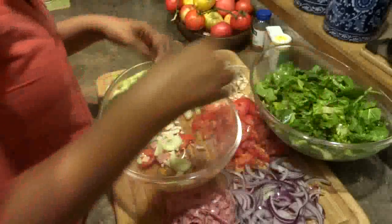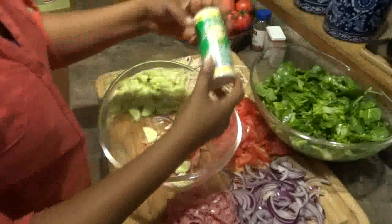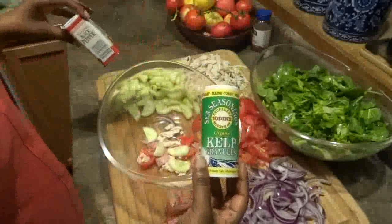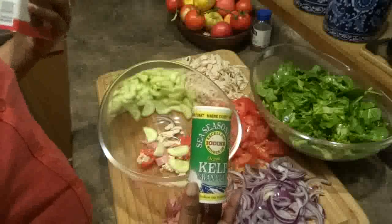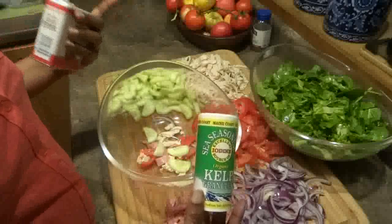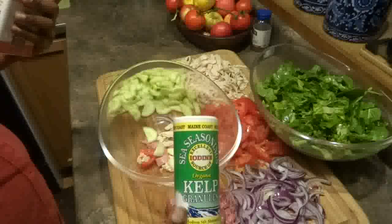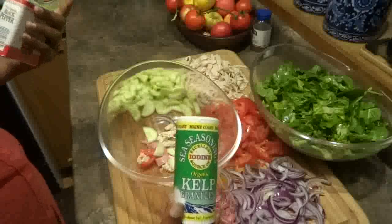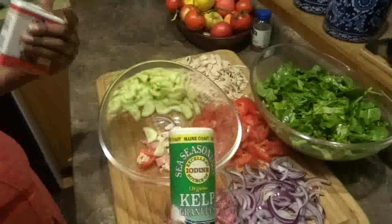Okay, and then I also use kelp, because of the minerals that you get from kelp. It's loaded with minerals and iodine. Now, a disclaimer here: if you have hyperthyroid, not hypo, but hyperthyroid, which I have had before, I would not suggest using a lot of kelp or anything like that in your foods, because what it does is activate a sluggish thyroid. So that's why it's good for hypothyroid.